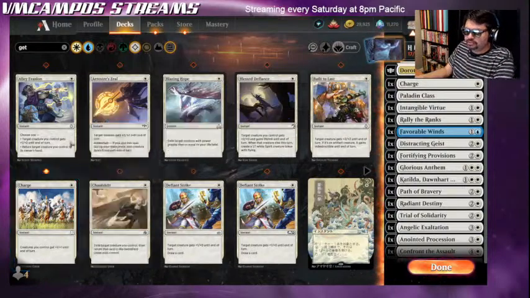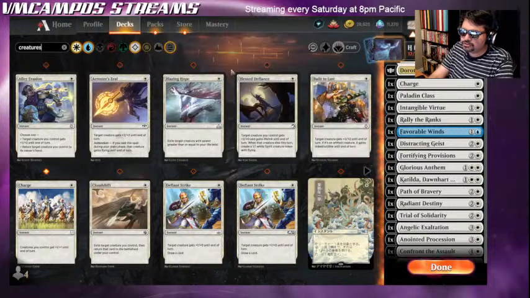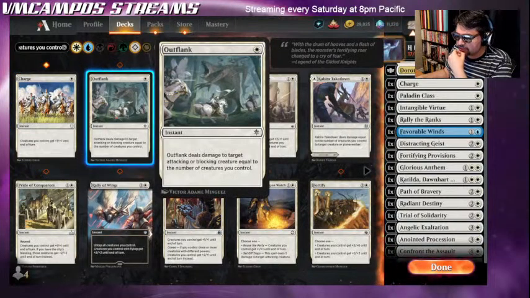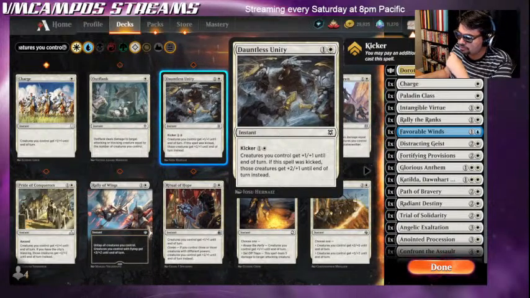Creatures you control. Okay, can we search for that? Creatures you. Creatures. Pro tip, if you use quotes, that is also a good way to search. Outflank deals combat damage. Nope. Creatures you control get +1 until end of turn. If this spell was kicked, those creatures get +2/+1.